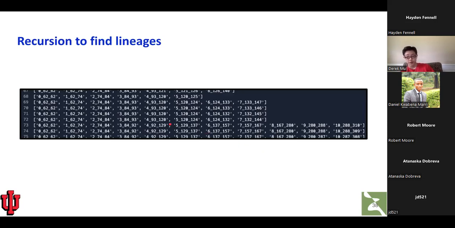So the function generated around 130 lists of lineages, and here are just some examples. This first lineage here reached the fifth generation, and these here reached the seventh, and these bottom three reached the 10th. And once again, the generation is the first number in the names. And you can tell that the mother ID of each cell corresponds to the cell ID of the previous file in each lineage. So for example, this cell 93 had a mother ID of 84, and the previous cell had a cell ID of 84.